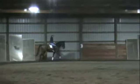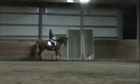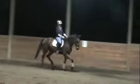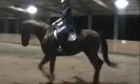We'll lengthen the trot one more time down the long side. Give a little half halt. Quite pretty there. Go, go, go. Now, keep him balanced. That's good. No faster. Good. And then let him stretch and cross. That'll be enough. Good job, you two.